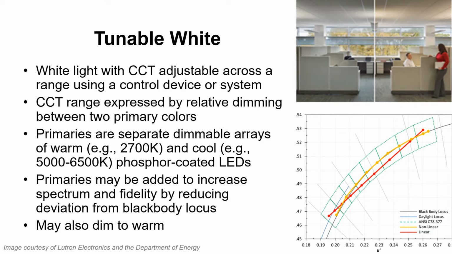Other primaries or colors may be added to enhance the spectrum of available colors and ensure good color rendering across the range of CCT adjustment. Some tunable white products feature additional dim to warm capability. While some screw-base LED replacement lamps offer tuning as a feature, it's primarily used with luminaires.